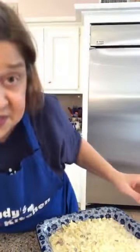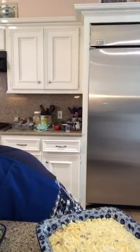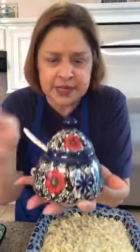The last thing we're going to do before we put this in a 350-degree oven for, how long do I need to? 30 minutes. They bake for 30 minutes. The last thing I'm going to do is cover the top of them with cinnamon sugar. Oh, yes, I am. Okay, so here's my cinnamon and sugar.